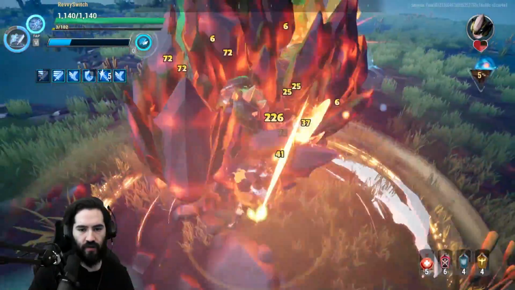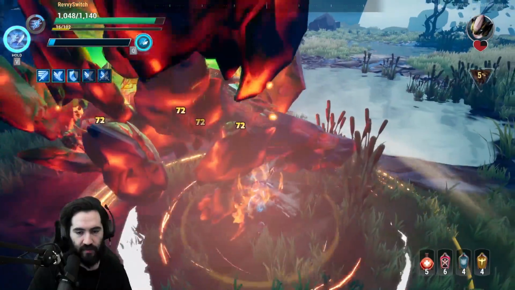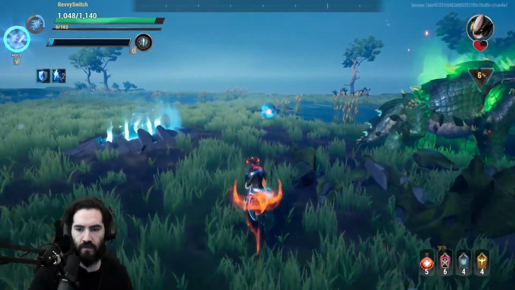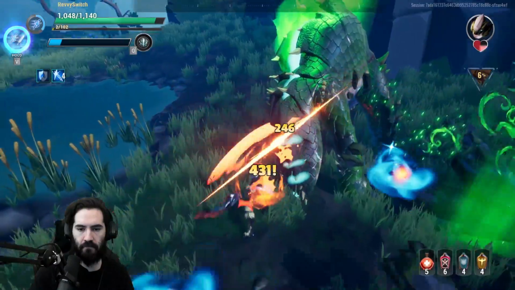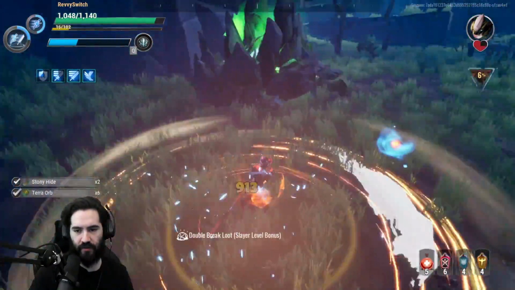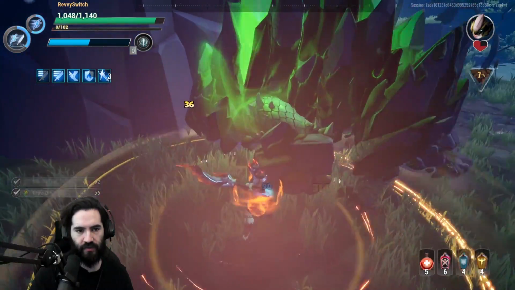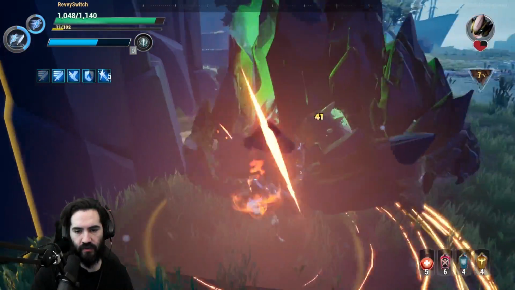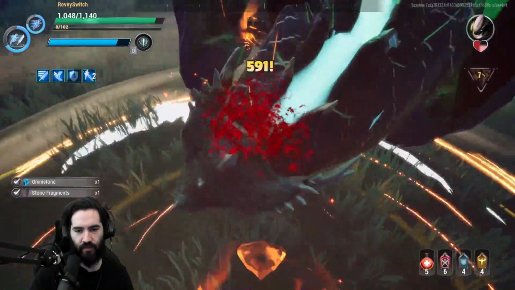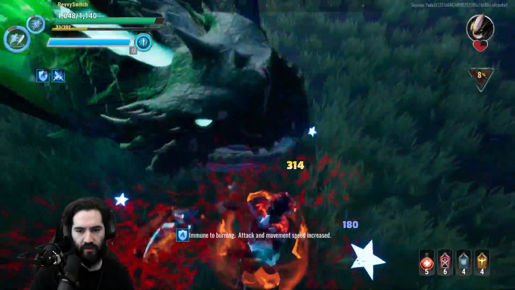Sets Skarn on fire. Nice. I'm gonna get hit by that because I didn't have stamina. Unfortunately, you can't really get KOs or anything going for the tail. We just got it, so maybe we'll go for the face now. I'll cut Skarn's tail, and now that the head's wide open, we should be able to just wail on the face a little bit.